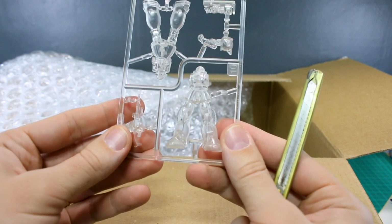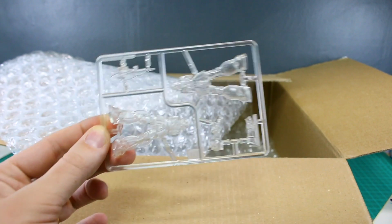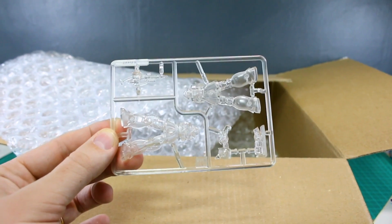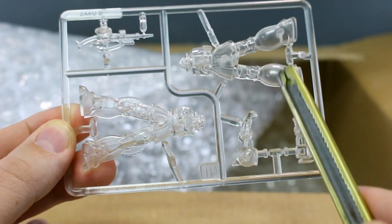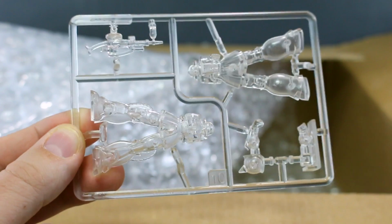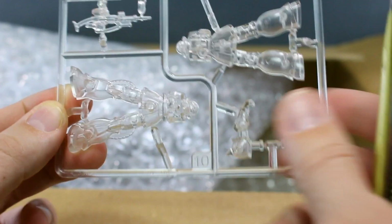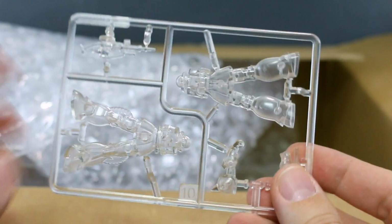This will also be a really fun kit to just paint up, so we'll have to do that in a future video as well. We'll take a look at building the grays, and then we'll build the Zaku here as well, just to give you guys a look at that. As you can see, it's very simple. It's basically the two halves for the whole head, body, and legs and everything, and then the arms plug onto the side, and then the machine gun for the hands. So just a couple of parts here in clear plastic, but we'll paint it up so it won't be clear for too long. But that is really awesome.